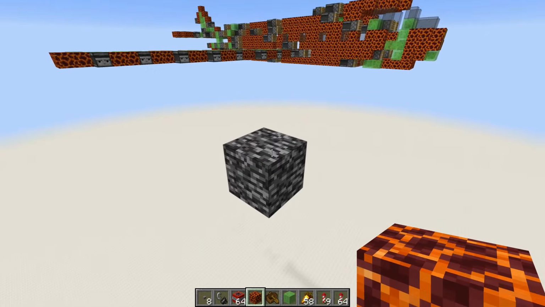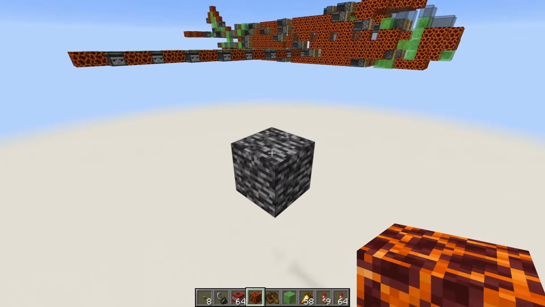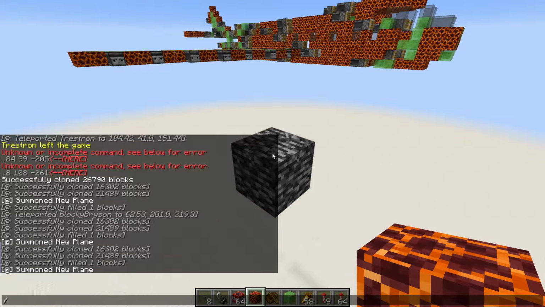So now let's just clone this somewhere else and then we can get back to survival. To clone it, all you need to do is take your little crosshair and look at one of these blocks, then type the slash right here on your keyboard and type in clone. You can hit tab to fill in the rest of it, then hit tab here to also fill in these coordinates. These are the coordinates of the block you're looking at, and if you're only seeing 3 squiggly lines, that probably means you're not looking at the block.